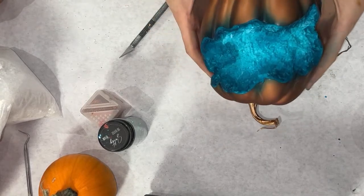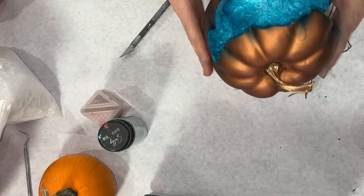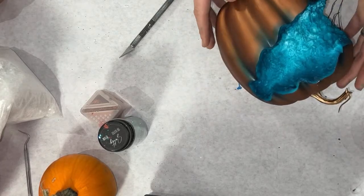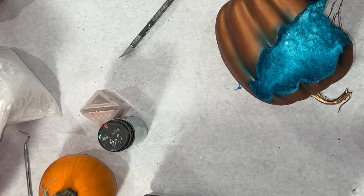Okay, we're back. So, here we are with our aqua pumpkin. I'm gonna get a new trash brush because I fully trashed this one. Whoops. But lucky for everybody, I ruin a lot of brushes.